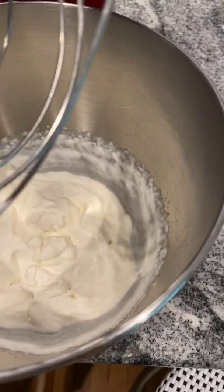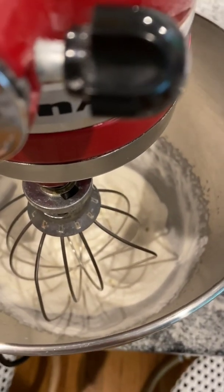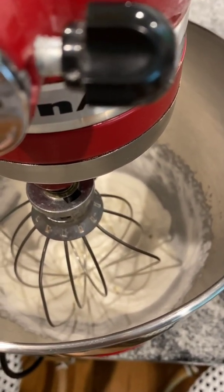It's so good. And what's great about this recipe too is that you can adjust it and make more or less depending on how much you need. I think making whipped cream is such a delicacy, right? And it's so easy to do, and you really can taste the difference. So next time you want to impress your family or your friends, make some whipped cream.